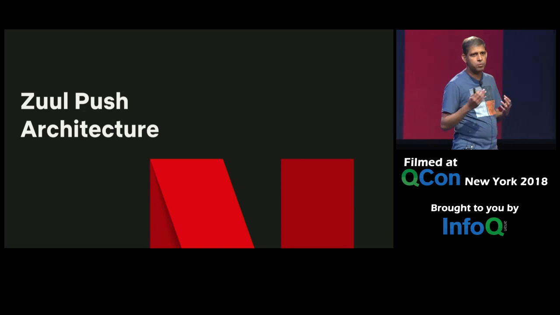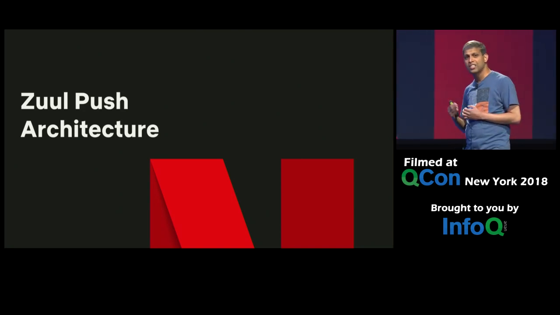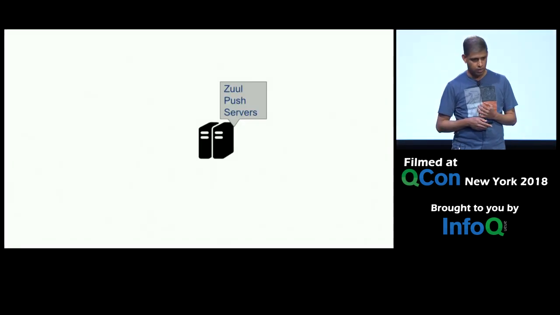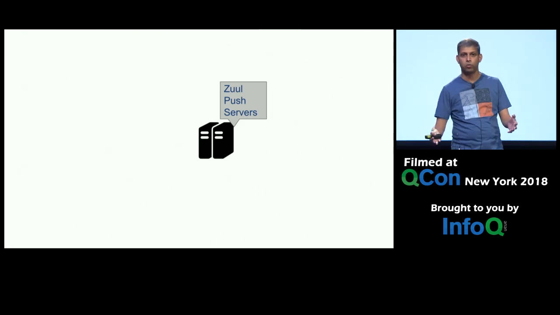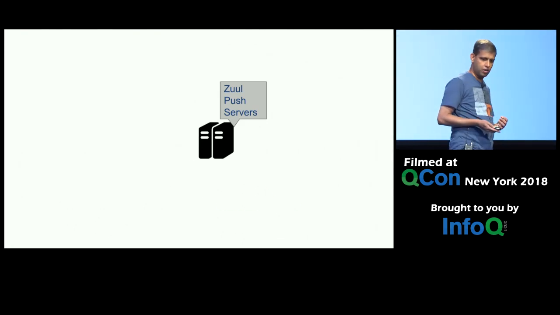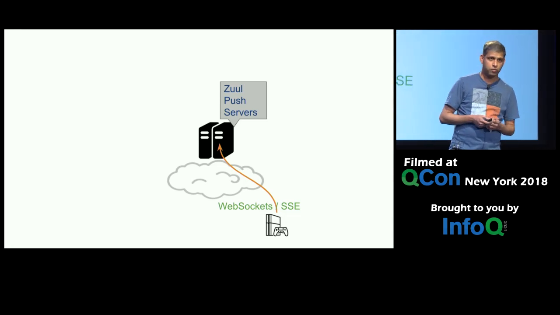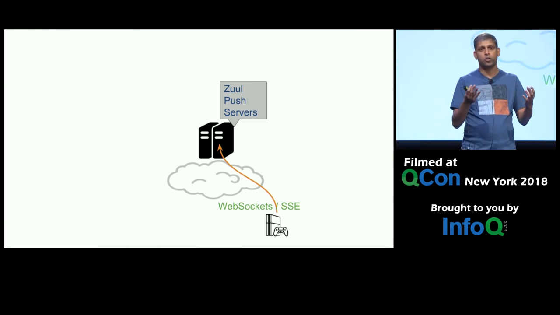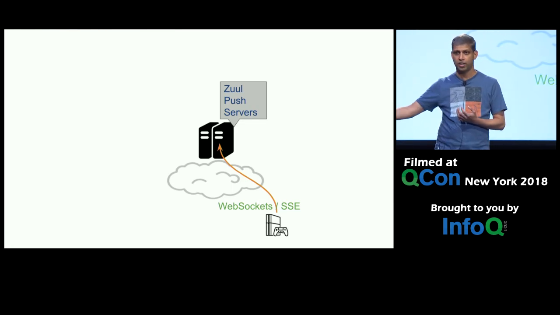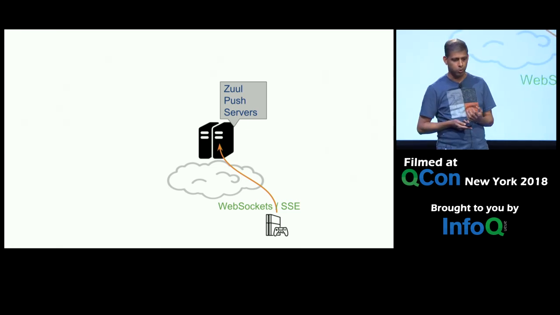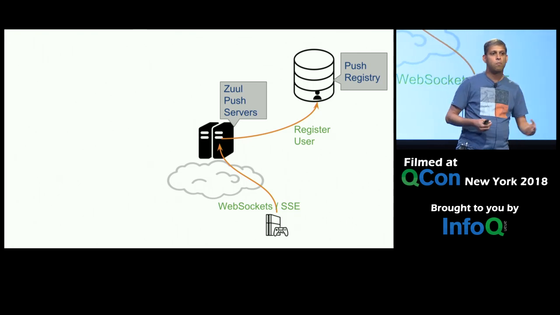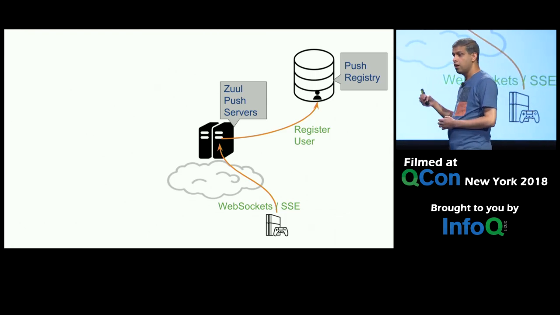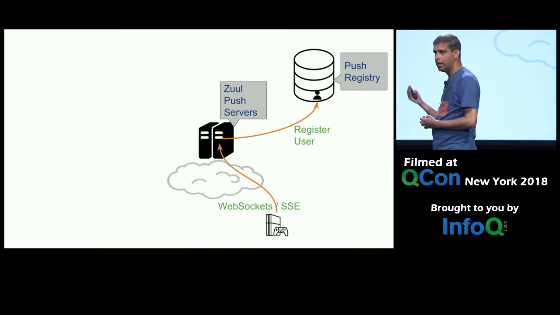Let's get into detail about Zulpush architecture. Zulpush is not a single server or a single service. It's a complete push messaging infrastructure made up of multiple components. There are Zulpush servers to start with. They sit on the network edge and accept incoming client connections. Clients connect to these Zulpush servers over the Internet using either WebSockets or SSE as a protocol. And once a client is connected to a particular Zulpush server, it keeps that connection open for the entirety of its lifetime. These are persistent connections. Because we have multiple Zulpush servers and multiple clients connected to those servers, we need to keep track of which client is connected to which push server. That's the job of the push registry.